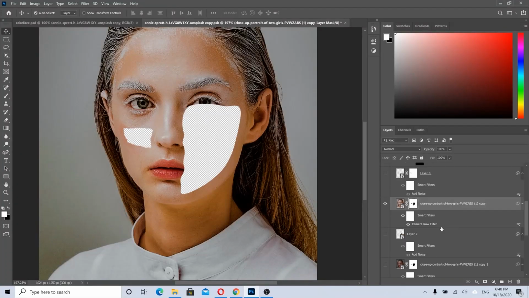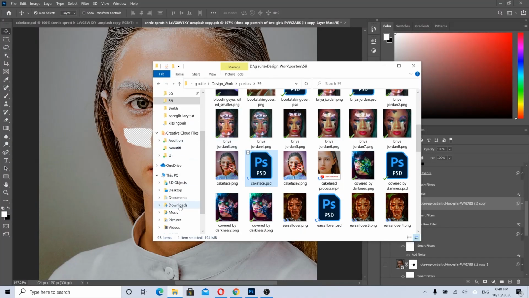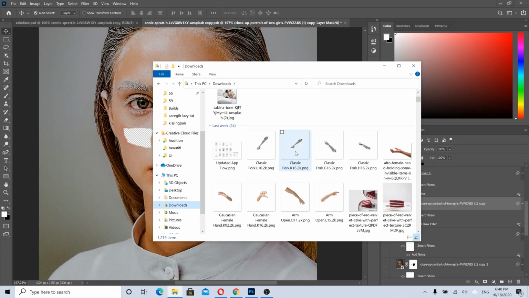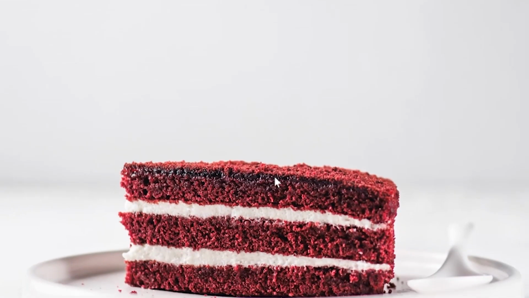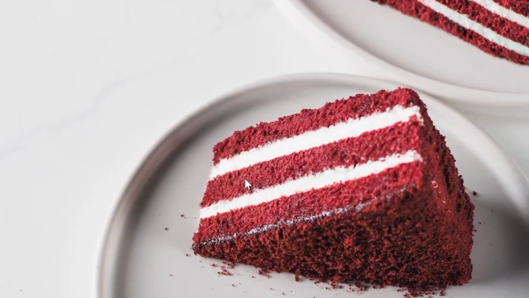After I did that, I needed some tasty cake images, and for that I actually used, let me just show that to you, my dear friendsitas. I used these 2 cake images, and I will provide all the images in the description in case you want to recreate this. This is cake number 1. Oh, this is cake number 2.